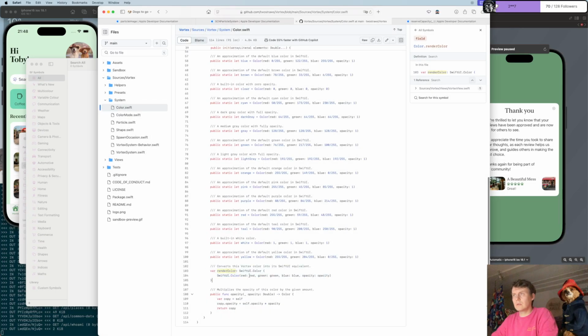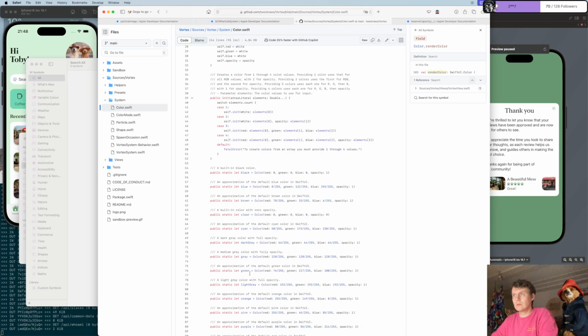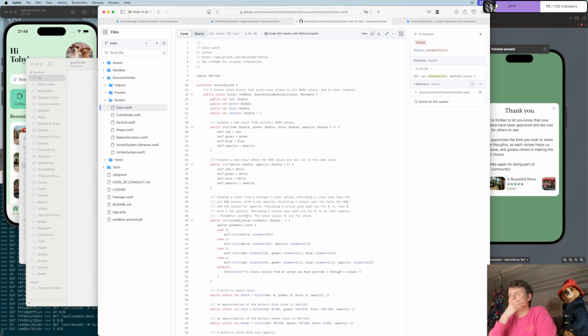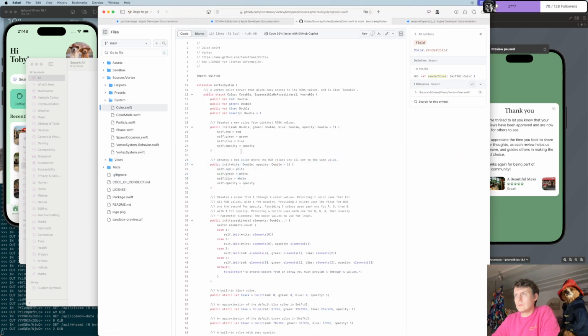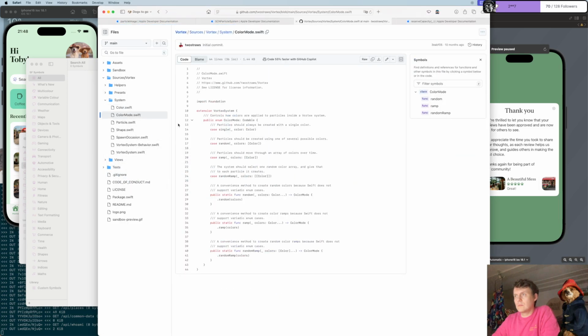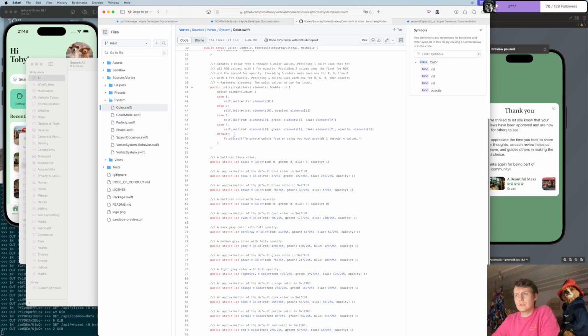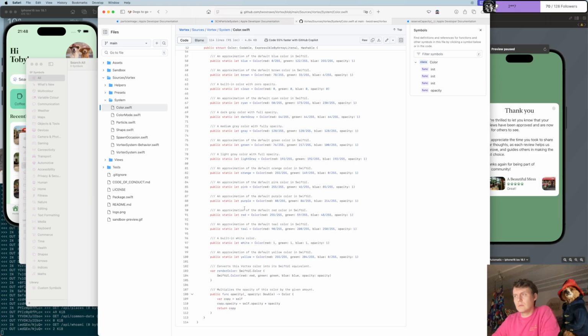But can we go the other way around? Hmm, that is not great because public static. Huh.